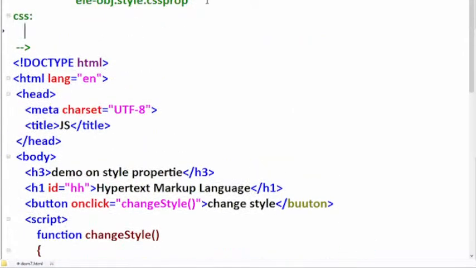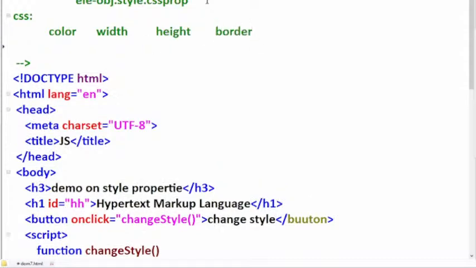See, in CSS pattern, properties are written like this. You know a lot of CSS properties. Is every CSS property one word? No, some are single words and some are multiple words. Single words are color, no problem. Other single words are width, height. These are the single words, right? Of course, border is also a single word. Next, similarly, we have some multiple words also in CSS properties.